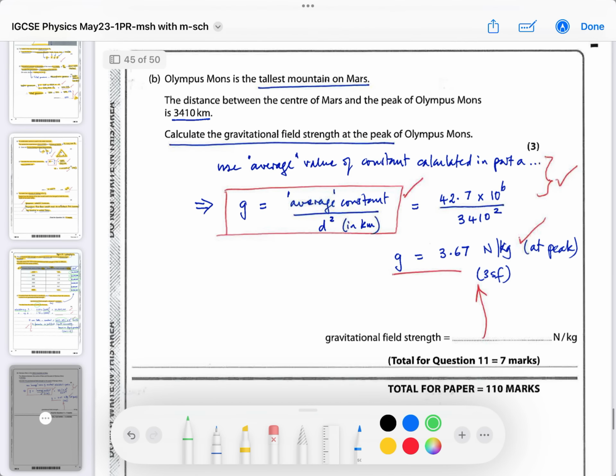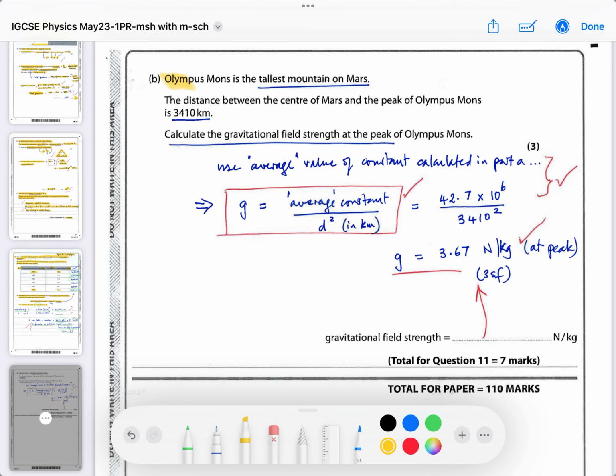And then it says, Olympus, this is the last question in the exam paper, so you'll be pleased to know you won't have to listen for much longer. If you've managed to listen to it all in one go, I'll be amazed. You've probably stopped the video several times, done the questions you wanted, gone and had snacks, gone and done something else. That's the way you should do it. You pause, take short breaks, come back, and you could listen at double speed, as I said, and then just do your corrections to your own paper.